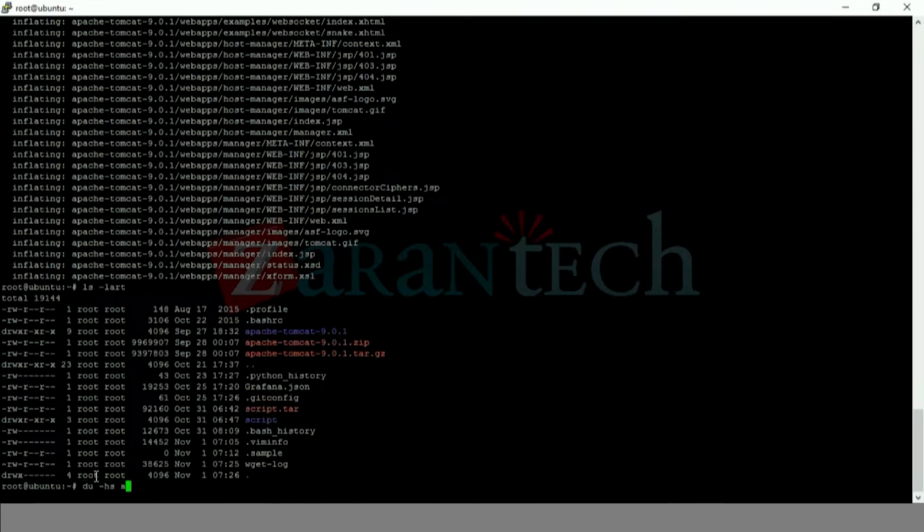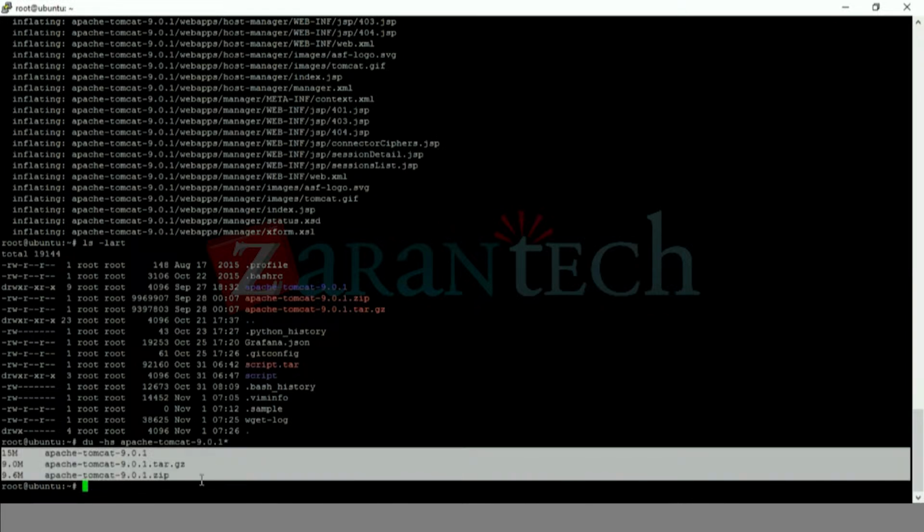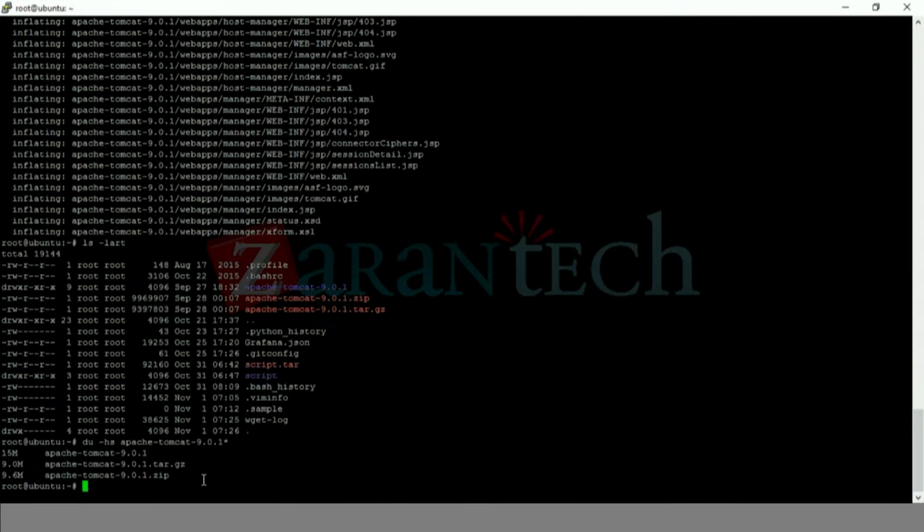Okay, so let's check the Apache folder size. Now see, it's a very easy comparison here. We have three items: one is the zip file, one is the tar.gz file, and one is the folder only.